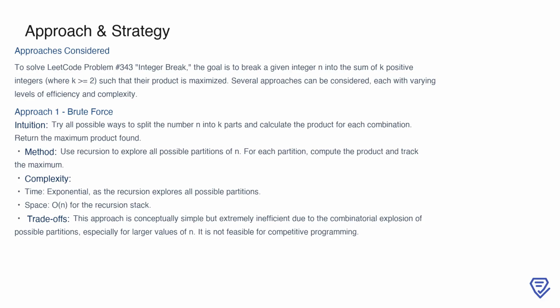The time complexity is exponential, as the number of partitions grows combinatorially with n. Additionally, the space complexity is O(n), due to the recursion stack. While conceptually simple, this approach is impractical for larger values of n because of the sheer number of possibilities to explore. It is inefficient and not suitable for competitive programming scenarios.